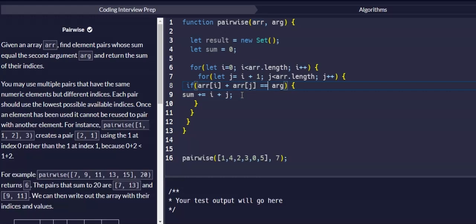All right, and also we need to check whether the elements whose indexes we are reaching are already inside the result, the new set which we have declared.